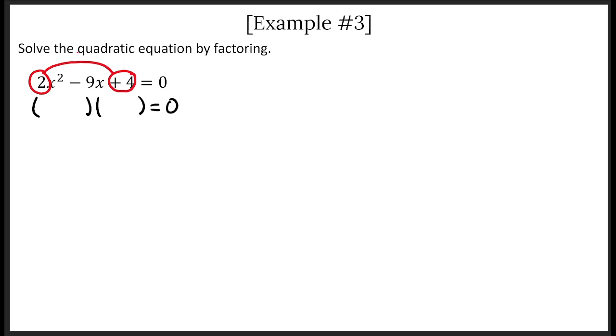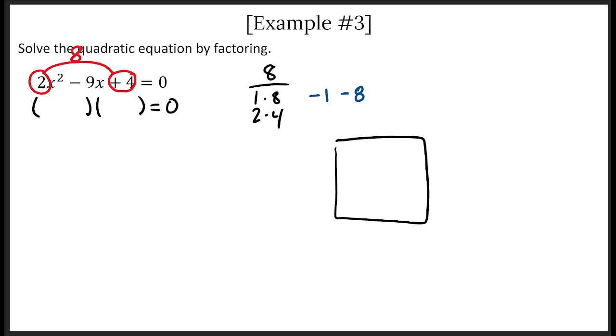We're going to look at factors of 8. So let's think of factors of 8. We got 1 and 8, and we got 2 and 4. We need to subtract, because we do have a minus in here. We need to subtract to make 9, and I think it has to be 1 and 8. And if I'm trying to make negative 9, I think I'm going to go negative 1 and minus 8 in order to make negative 9. Okay, I've got my numbers. However, we still need to actually factor all of this stuff. This is where using the box method comes in handy.